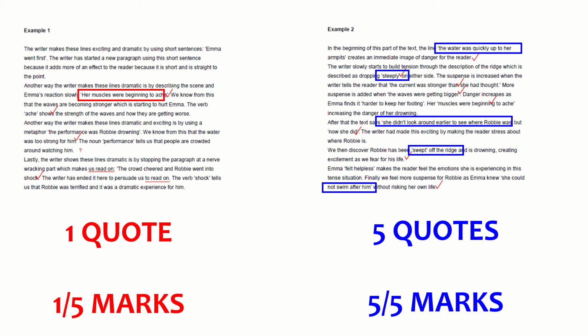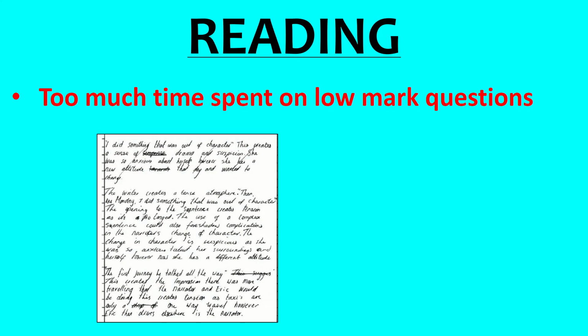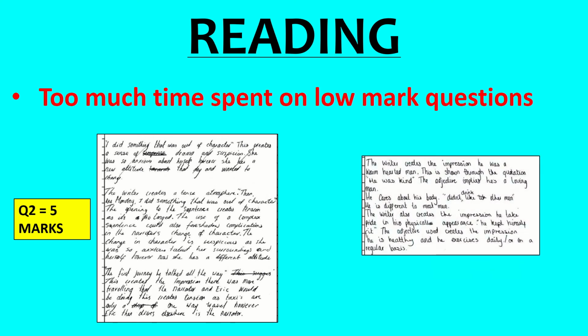All you're doing on the one with a 10-line explanation is you're wasting time. So give a quote, one or two sentences to explain, and that is it. For example, this one here was someone's answer for a 5-mark question, and this is their answer for a 10-mark question. Logically speaking, it is crazy to write double the amount on the left for a 5-mark question than it is for a 10-mark one.